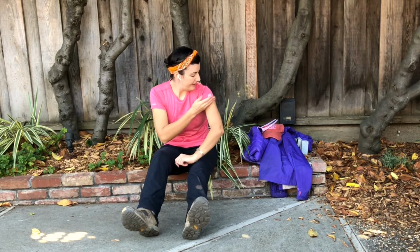Nothing fancy with the t-shirt. Same with the materials though. Try to avoid cotton and stick with synthetic. I like a sleeve just for sun protection. This shirt has lasted me 15 years. It just keeps going. A lot of the hiking gear that you'll buy, if you get a decent brand, it will just last forever.